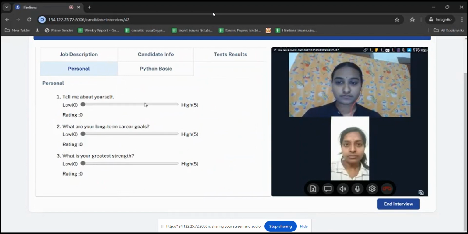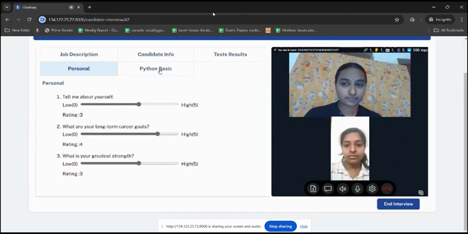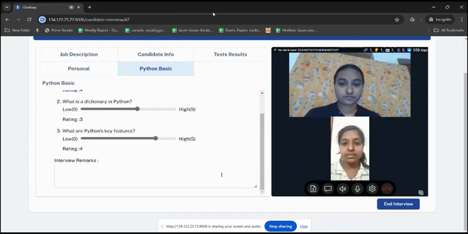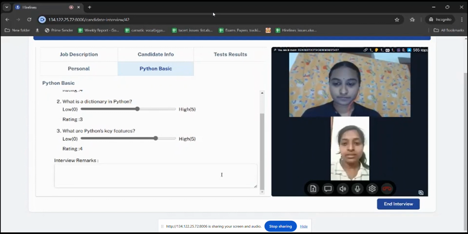Ask questions to the candidate and provide ratings based on their responses. The interviewer may also write remarks as needed.